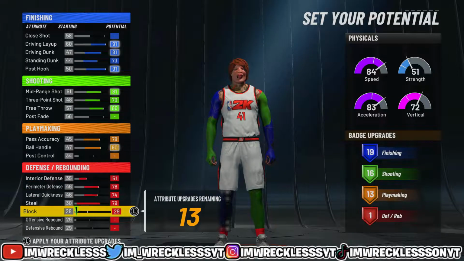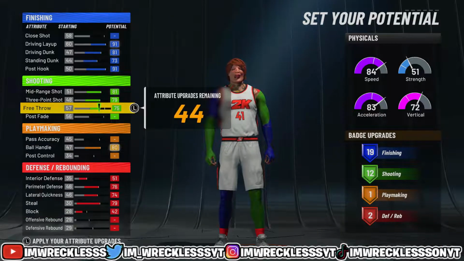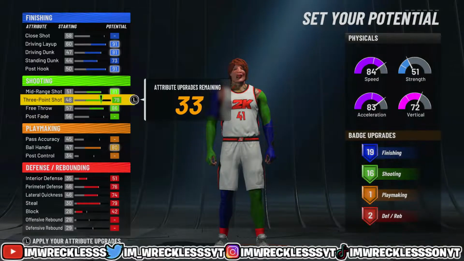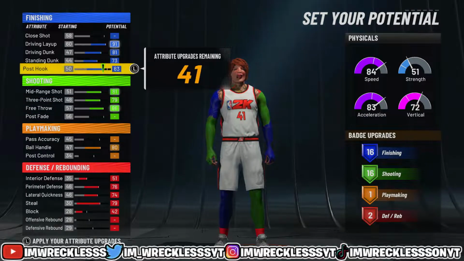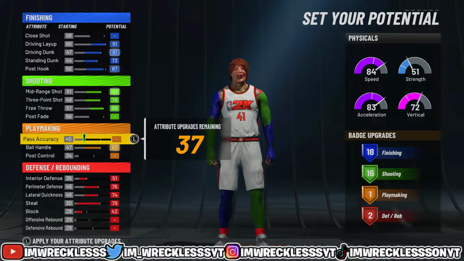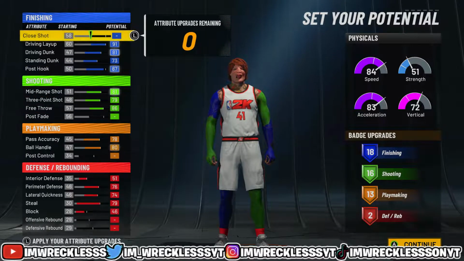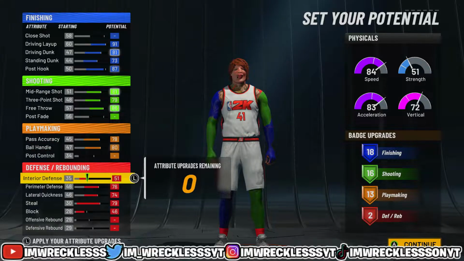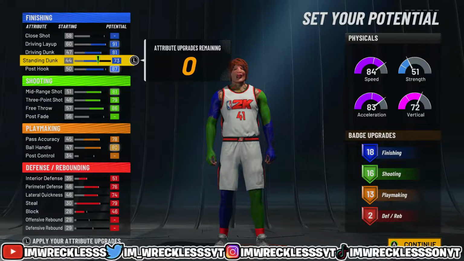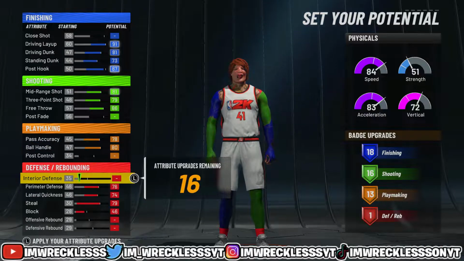Look at the badges. Hold on, let me adjust some. Free throw, I'm going to be honest, 16's all right. I'm going to go down on that post hook. I need only like 18 for me. Yeah, 16 shooting looks good, 18 finishing looks cool, 13 playmaking, cool. Hold up, chat, I might rearrange stuff. Why did I put my interior up? What the bro?